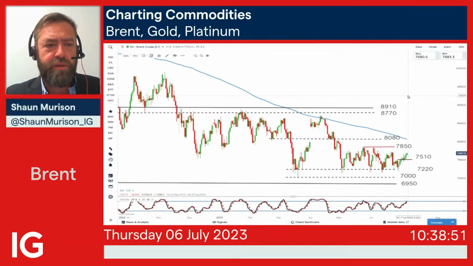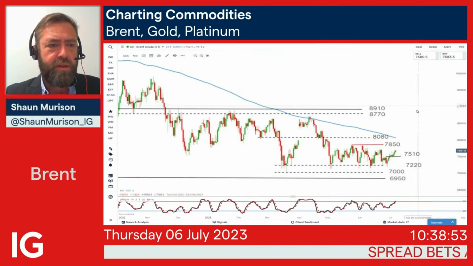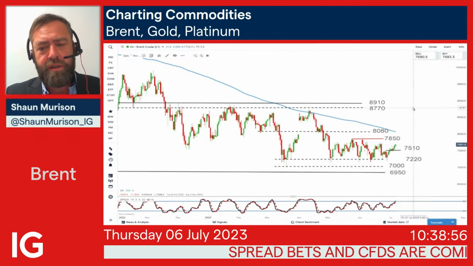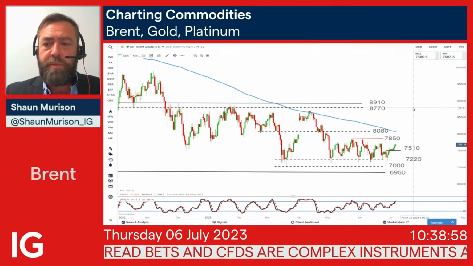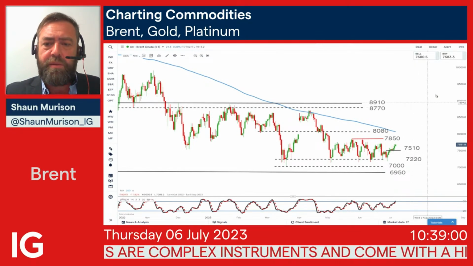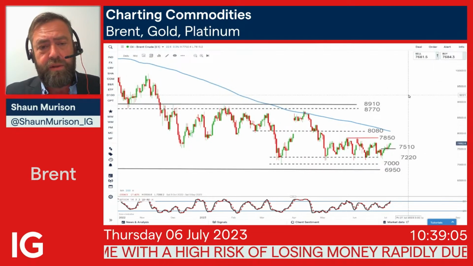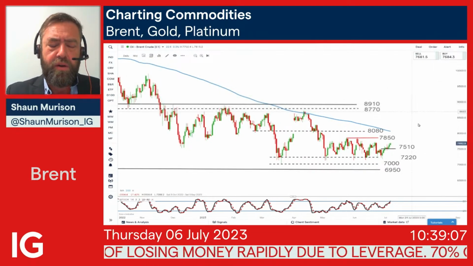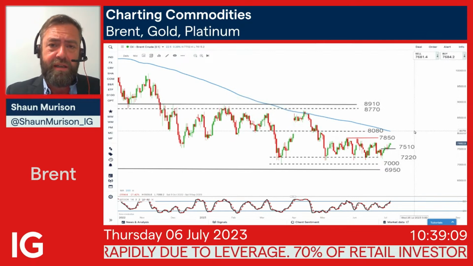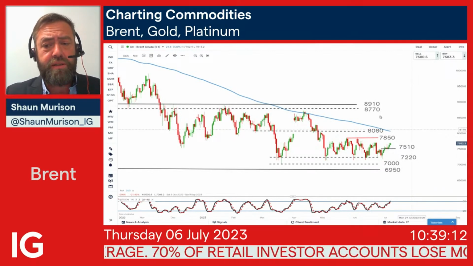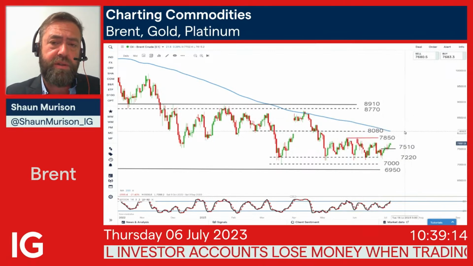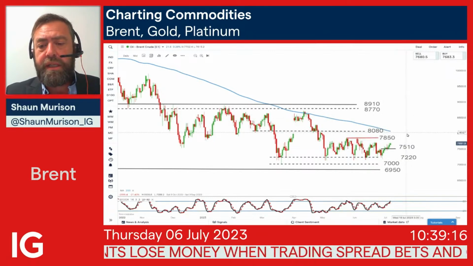Moving over to commodities now, and starting off with Brent crude. Brent crude still fighting supply versus demand dynamics right now. We are on the second day of OPEC meetings where we are expecting some supply curbs, especially from Saudi Arabia. That's meeting with a diminishing expectation of global growth, especially from China at this point in time, so on the demand side. So the longer-term bias, how it's looking technically, is that longer-term trend bias is to the downside, despite the rebound that we are seeing right now on Brent crude.